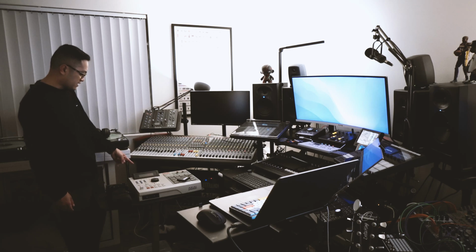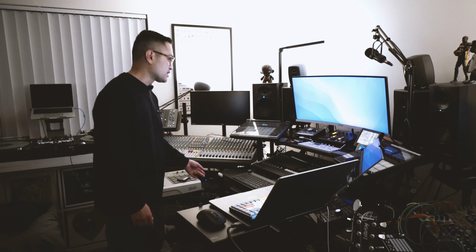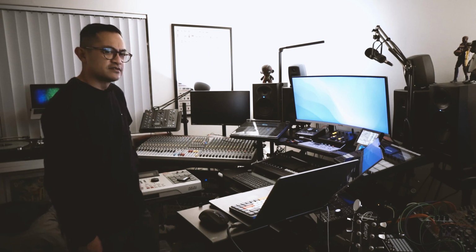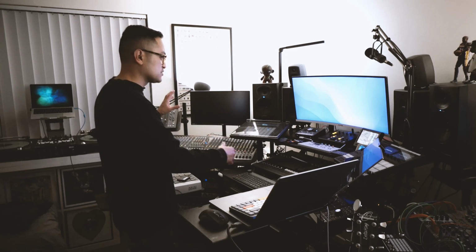And then I also have a Warm Audio analog bus compressor down there, and I kind of flip between the two, using the SSL one, which is in the box, and the Warm Audio one, which is outside of the box. Both work pretty well. I'm so used to the SSL one, I've been using it for years upon years, and using an analog one is different. Like I said, I was trying to do the hybrid stuff, so I'm slowly getting into doing different things. And then I'll quickly talk about signal routing since I've mentioned all these things.